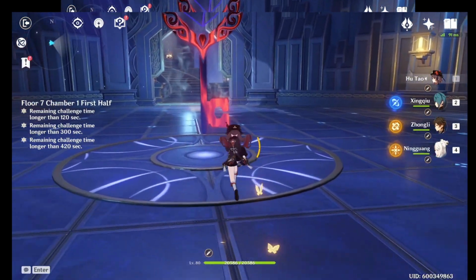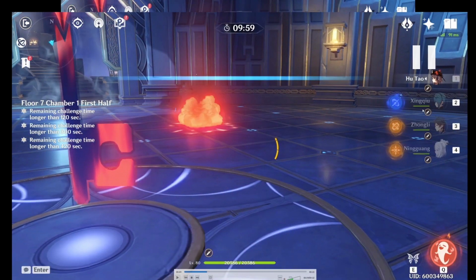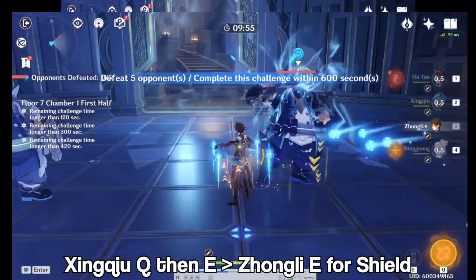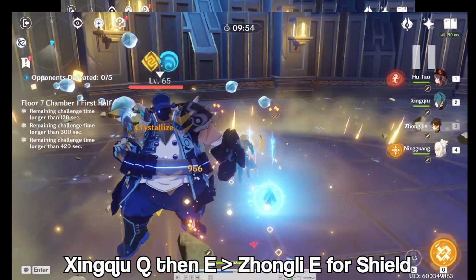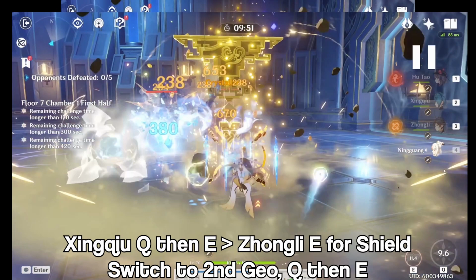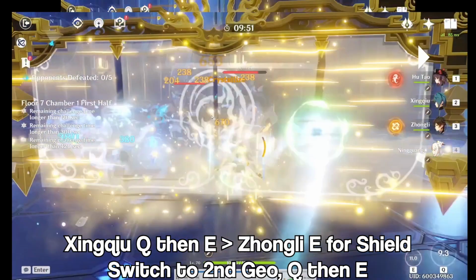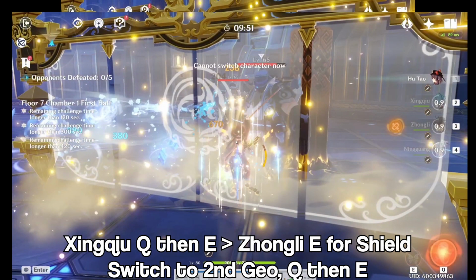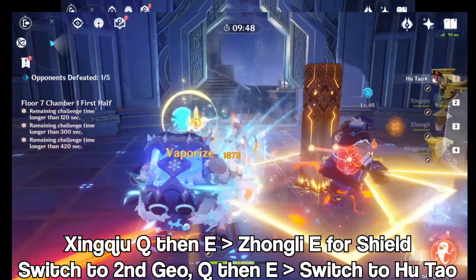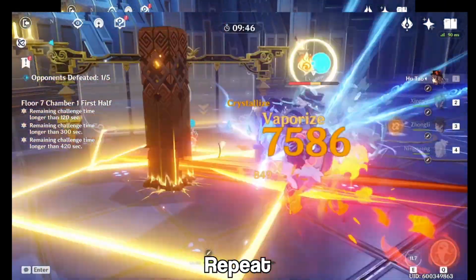When you are playing Hutao, Xingqiu, with double Geo, what you want to do is start with your Xingqiu elemental burst and skill, followed by Zhongli's elemental skill for the shield. And then you want to switch to either your Ningguang or your Albedo, which is your second Geo slot, and then cast their elemental burst as well as skill. This will allow you to do a crystallize reaction on Ningguang, as well as transfer elemental mastery, and finally switch to Hutao to do your normal combo. Very straightforward, and you'll just repeat this in a cycle.